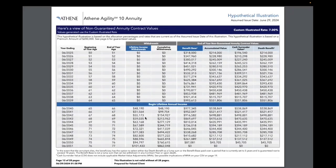Again, annuities are a transfer of risk. So you're transferring the risk of running out of money to your annuity, and they're contractually obligated to guarantee you income. You can also put spouse income on here as well. So when they take the income 10 years down the road or whenever they do, they'll say, hey, are you taking single income or are you taking spousal income? Joint. They call it joint income. If it's joint, these numbers will be a little lower, but Athene will now have to contractually be obligated to continue the payments to their spouse if they pass. Okay.